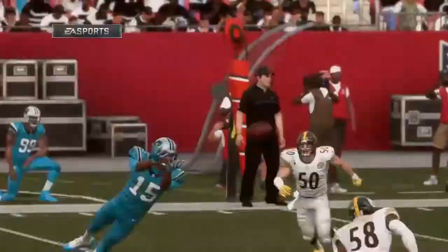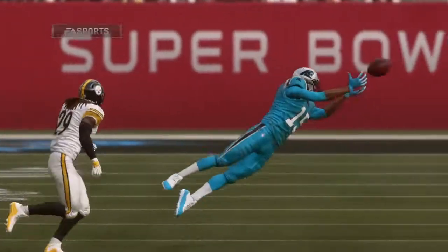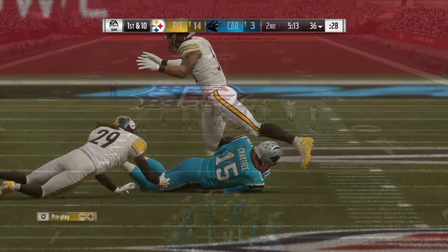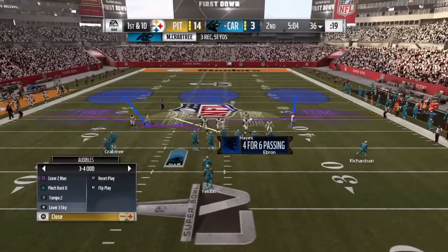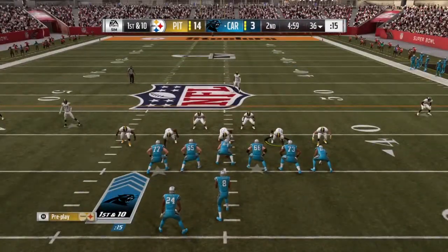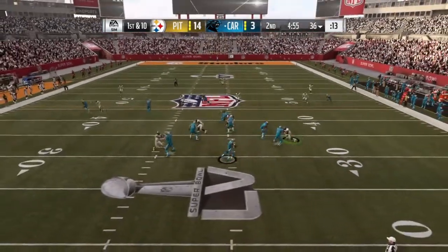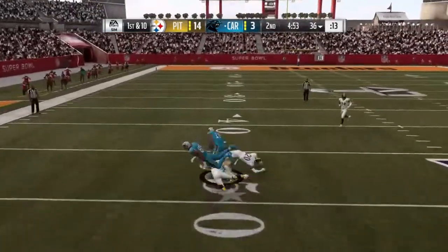3 catches for him now in the first half of this Super Bowl. It's a first down. When the spotlight is at its brightest, and let's face it, it's the Super Bowl, those types of plays come out, don't they? Absolutely. A big-time catch on the biggest of stages. Do you think that one's going to live on? We're going to see this for a long time. Definitely going to live on forever with him, that's for sure.